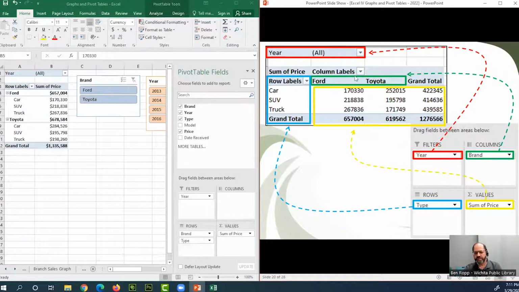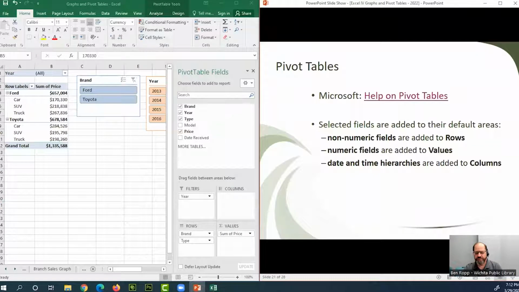And then you have the brand here in this example in the columns, in green, it comes up here, and then the filter goes up at the top here. And you can also add a slicer for the filter. And if you have a filter field in this box, when you change the slicer, it will show what is selected in that spot. So there's a PDF version of this PowerPoint in the class materials list.